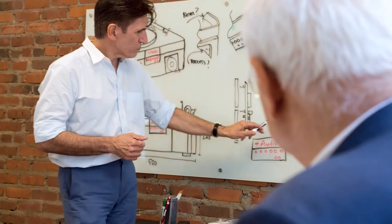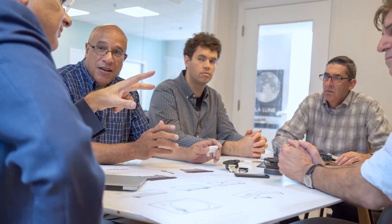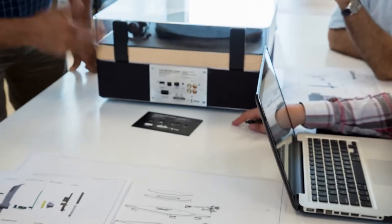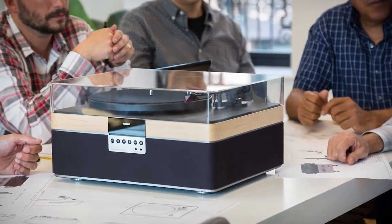Plus Audio is a global group of audio engineers from Boston and design professionals from Milan who develop modern interpretations of classic audio products. We observed a lack of high-grade all-in-one record players good enough for the discerning vinyl listener, so we created the Plus Record Player, an audiophile-grade record playing system that you can play anywhere.